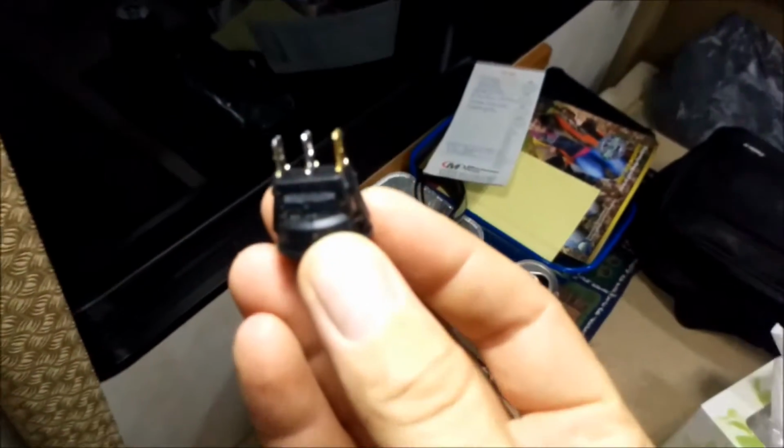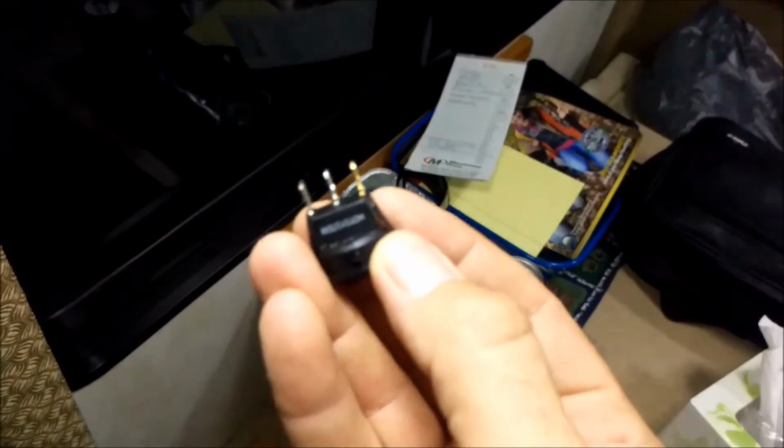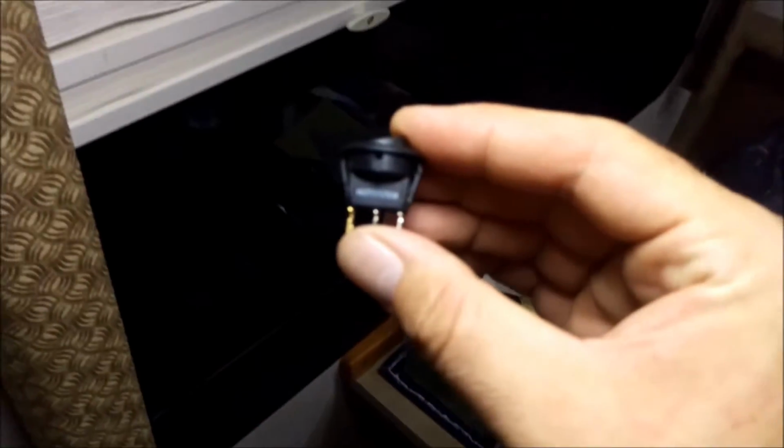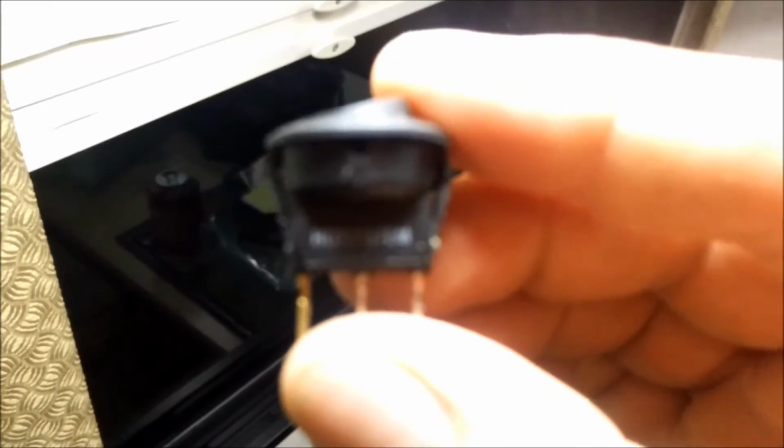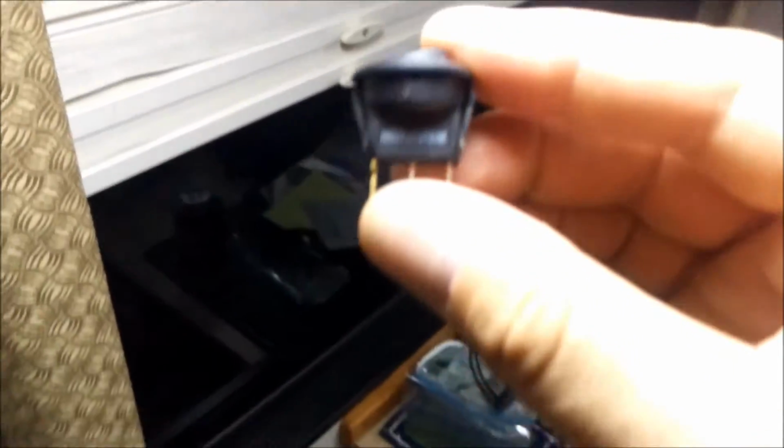All right, well, I got the hole drilled. See it up there? It says HOTSYSTEM. Let me back off a little bit. Maybe you guys can see it. It's not focusing very well. But they say HOTSYSTEM on it. They're cheap. They're like $5 for a box of 10 or something like that.